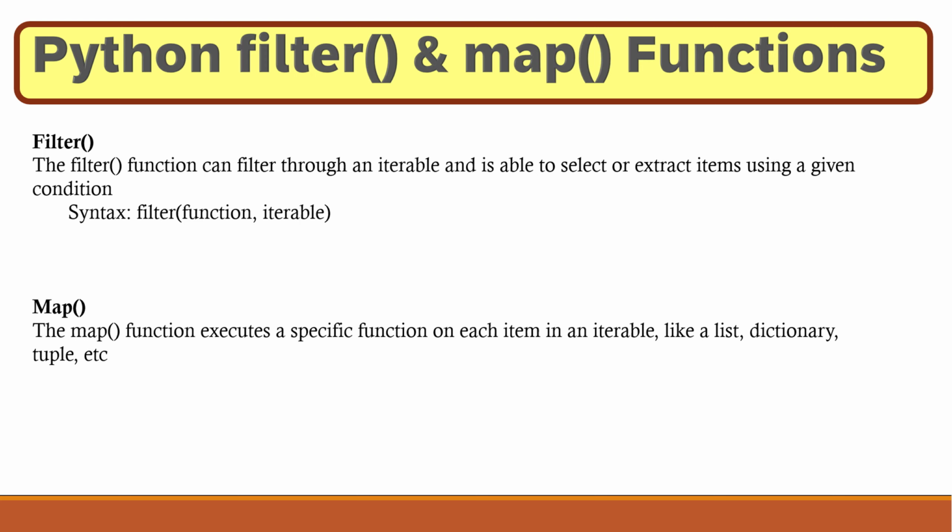And then the other function is the map function, which executes a specific function on each item in an iterable, like a list, dictionary, tuple, etc. And this may actually sound like a for loop. So it behaves similar to a for loop, but without having to use a for loop, of course. So we will have a look at the map function as well. And the syntax is very similar to the filter function. So you use the name of the function, map, and then in parentheses you pass in two parameters, and that's a function, could be a regular function or a Lambda function, and then the iterable. So with all that being said, let's have a look at how Lambda functions work in PyCharm.